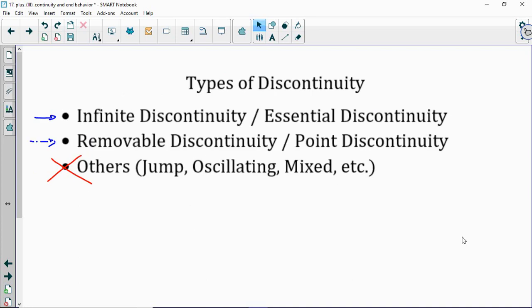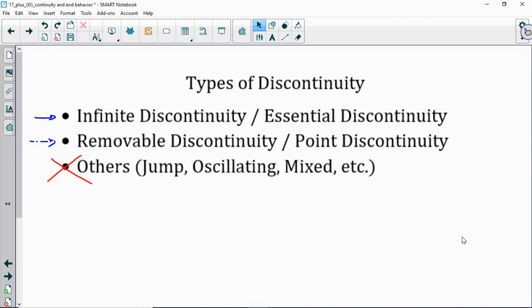Discontinuities, we got two different types of those. They've each got two different names. Again, we should be able to identify them from a graph as well as from looking at an equation. So take a deep breath. Think back about everything we've talked about so far. So now when we're given a function, just the equation, there's so much that we can work out about that function now that we might not have been able to do a couple weeks ago.